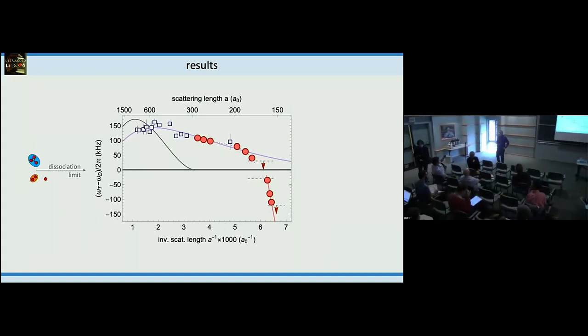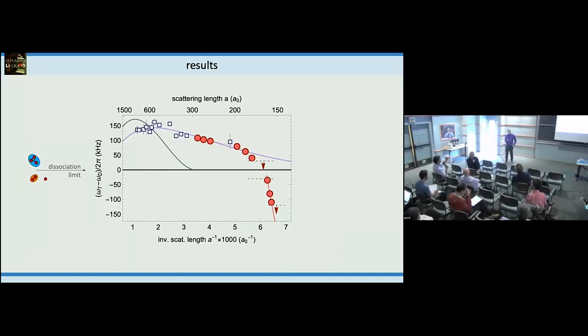Okay. I'm not going to be really talking about this tomorrow, so it's better I say something now. The numerical calculations do show this trimer being above the atom-dimer threshold, right? Now, I'm not entirely sure what you mean by virtual state. But in these calculations, there is a barrier, and the state lives below that barrier. That barrier allows the trimer to be above the threshold. So it's a shape resonance. In our language, we call it a shape resonance, but it does not depend on the trap. I have no trap in my calculations.